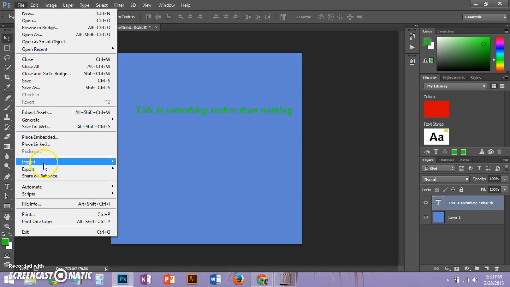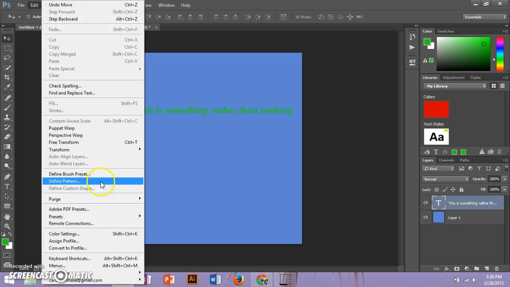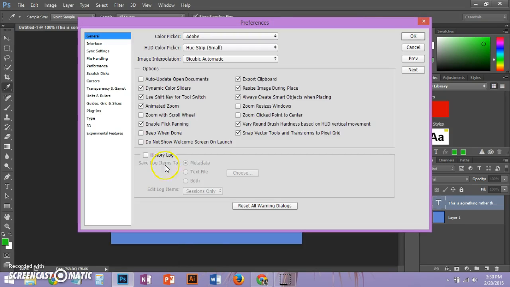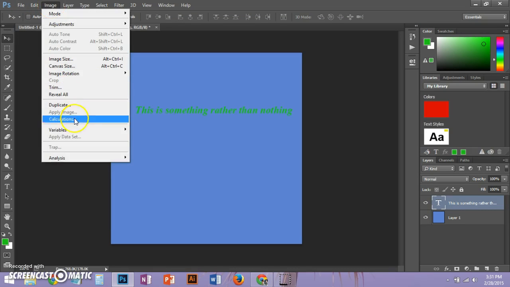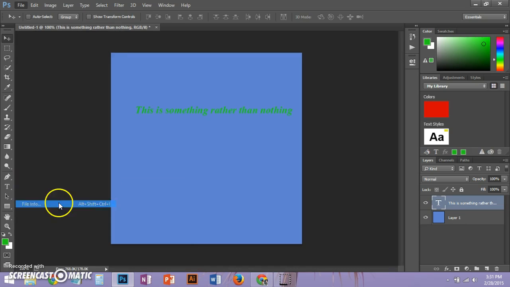So I'm going to go to file, and usually I haven't done this for a while. Let me see where it's at. Image. Edit. Okay, so we're going to go to edit, and we're going to go down here to preferences. I don't know if you're even working with Photoshop, but the preferences. See, I got some slowness going on, probably because I'm recording. I'm trying to get to this general tab here. There we go, general. And it's going to pull this up. And this is not where I wanted to be. So I'm going to cancel that. We're going to go to image. File info.